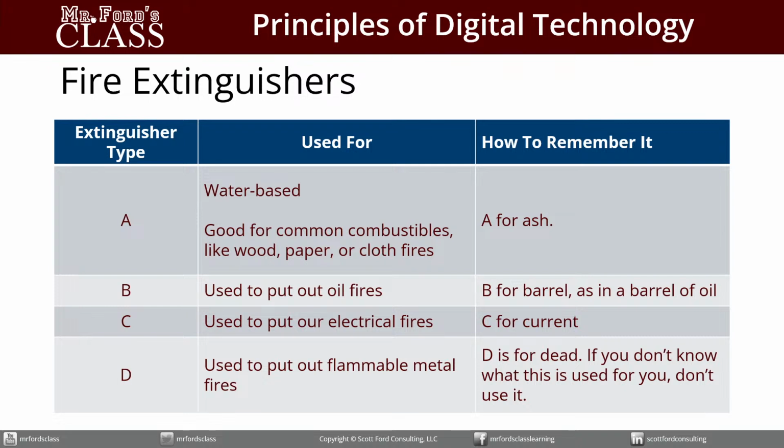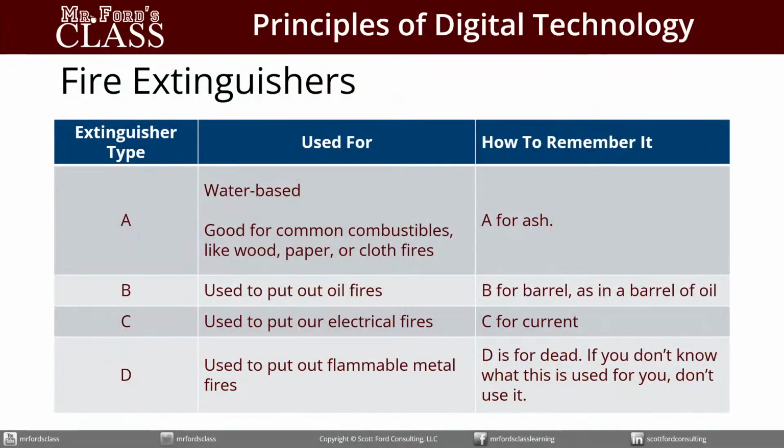Fire extinguisher type B is used to put out oil fires. If you throw water on an oil fire, well, congratulations, you now have more fire. So you don't want to throw water on an oil fire, so use a type B fire extinguisher, and we think of B for barrel, as in barrel of oil. Then we have type C fire extinguishers. This is used to put out electrical fires.